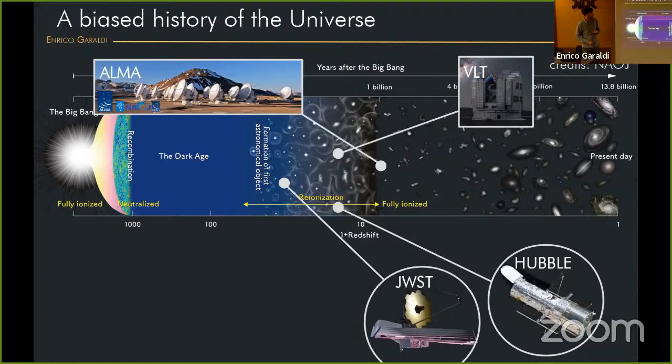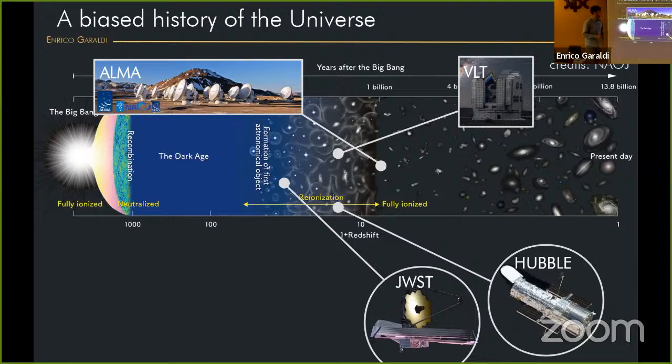So what we can do today is observe this part of the history of the universe in a few different ways. You probably all know very well, the Hubble Space Telescope gave us some of the most exquisite observations of the universe, and was until very recently the record holder for the highest redshift galaxy known, at redshift 11.1. Surpassed by JWST just a few months ago, that is now providing a game-changing view of this part of the history of the universe. We have VLT that provides exquisite quasar spectra that we can use to study in absorption the properties of the high redshift intergalactic medium.